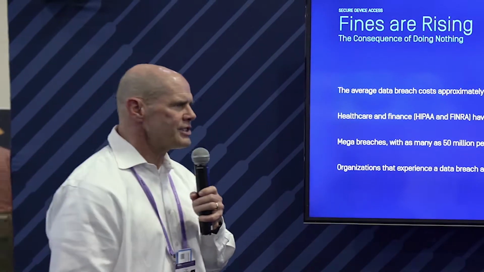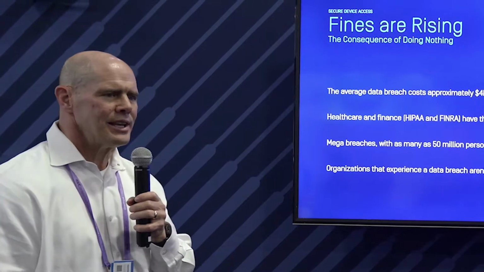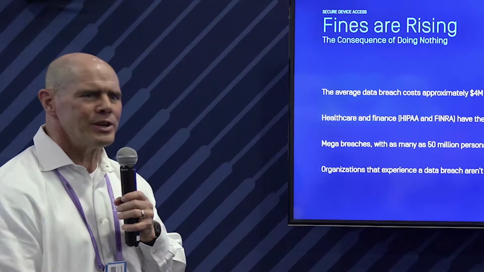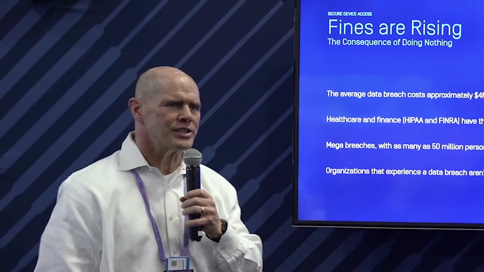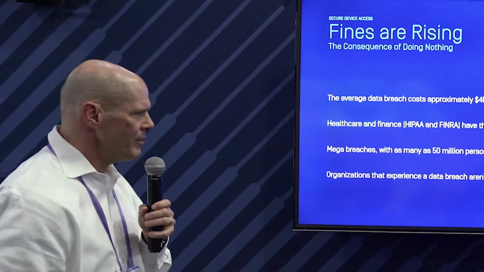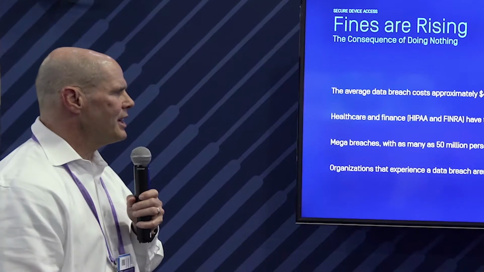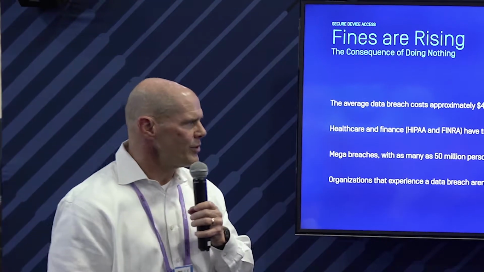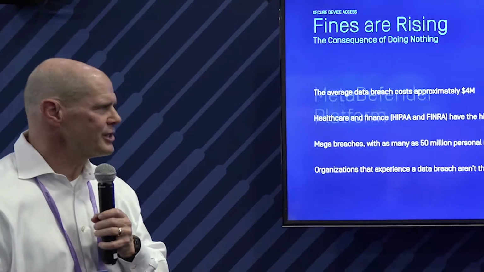So the costs of not securing devices when they access your resources can be large. With Copland, we didn't indicate the number, but if you look at some studies from Verizon, the average cost is $4 million. For these mega losses of personal records, it could be as high as $350 million. So it is something that needs to be taken seriously.